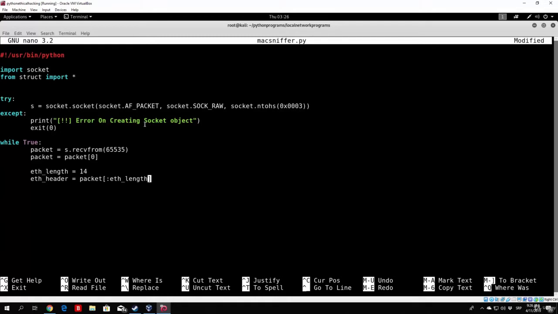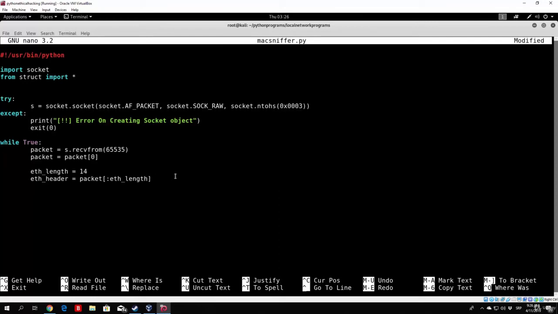Now, what this does is it strips the packet variable, which contains a bunch of other headers as well, from the beginning to the end of the Ethernet length. We specified the Ethernet length to be 14, so you can actually just select 14 here, which will select the first 14 bytes, and you basically did the same thing. But I prefer to do it this way, since then you know why I specified the number 14 here. So Ethernet_length.